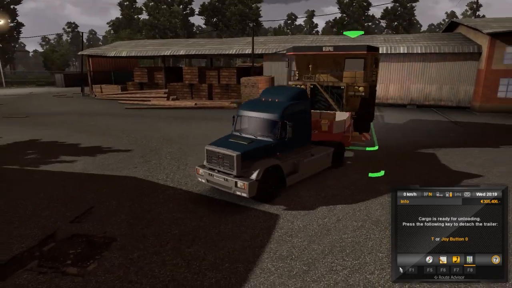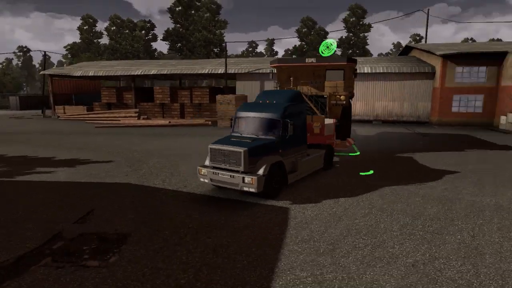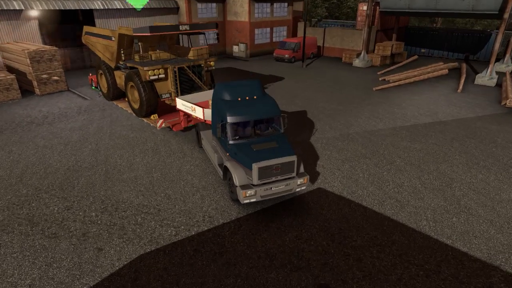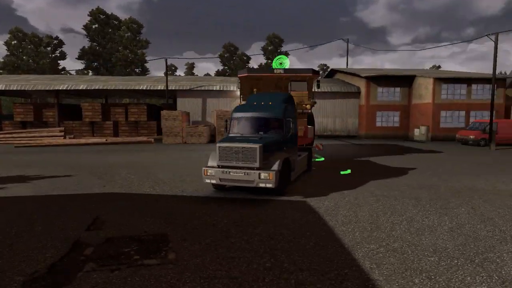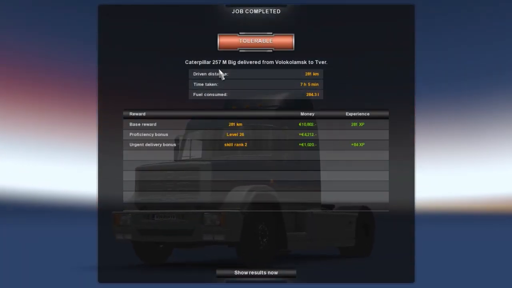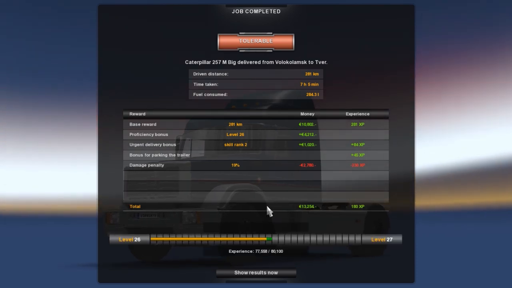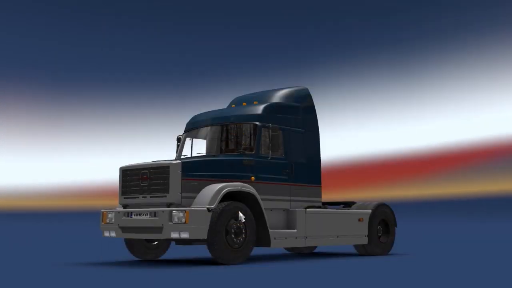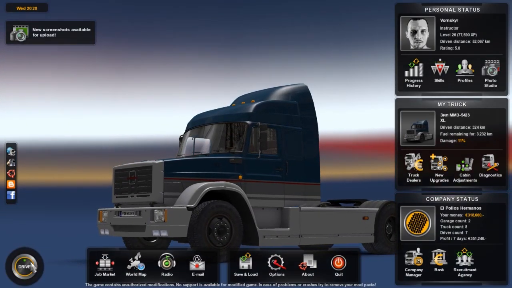Wow, that's really cool though. Man, that was awesome. I really enjoyed that. Let's deliver this. So the Caterpillar 257M big. Oh, only tolerable. That's because I smacked the trailer into the side of a fence or something. So obviously there'll be links to all of that in the video description if you want to drive this. If you want to drive this yourself, it's a lot of fun.